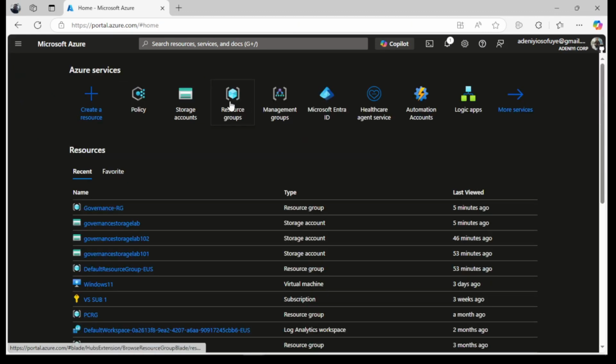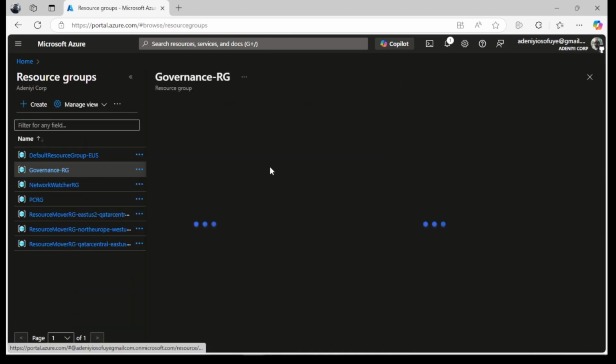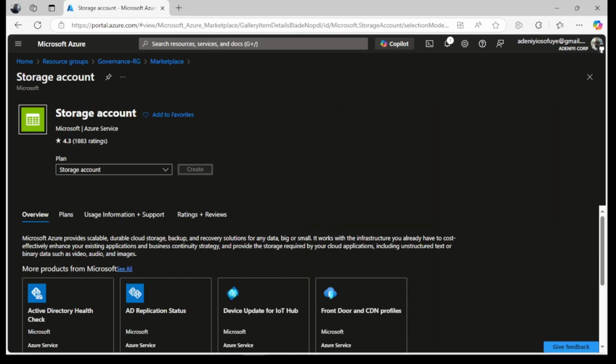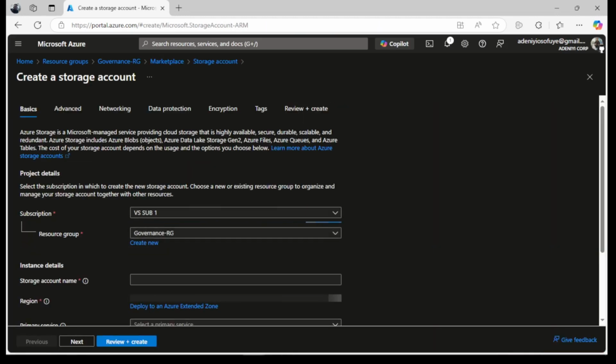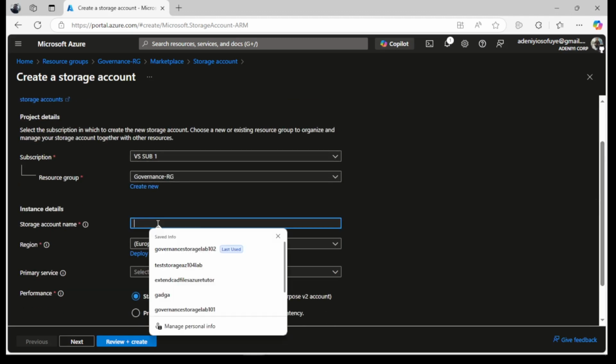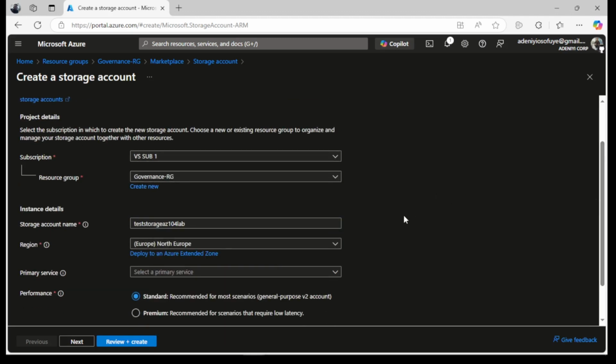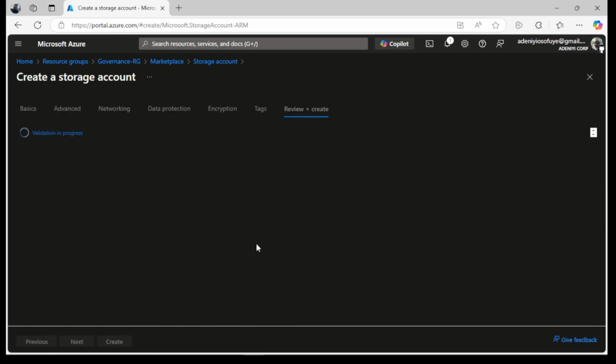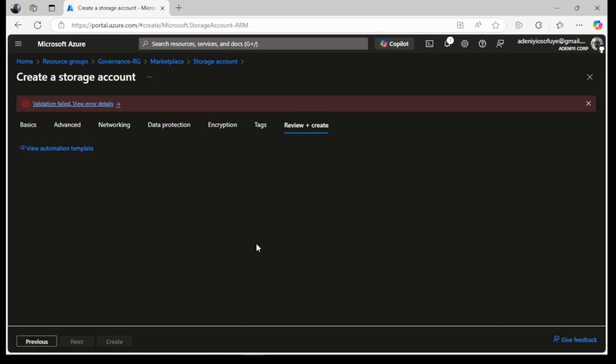The next thing I need to do is go back to the portal and to the resource group. Now I want to create a storage account from that resource group, so I search for storage account. Let me create a storage account and see if I'll even be able to create it. Don't forget, I've added a policy. I want to see if the policy will be enforced, because if the tag is not provided, we will not be able to create a storage account. That's the essence of that policy. So let me see, are we going to be able to create a storage account here?